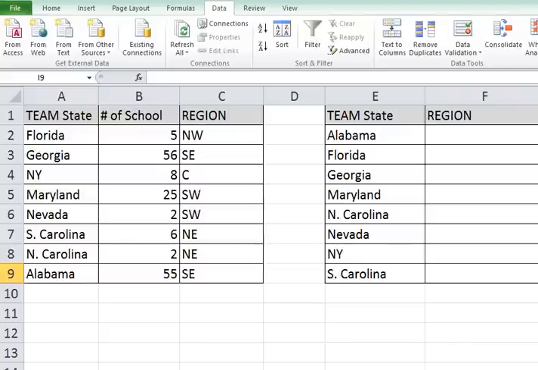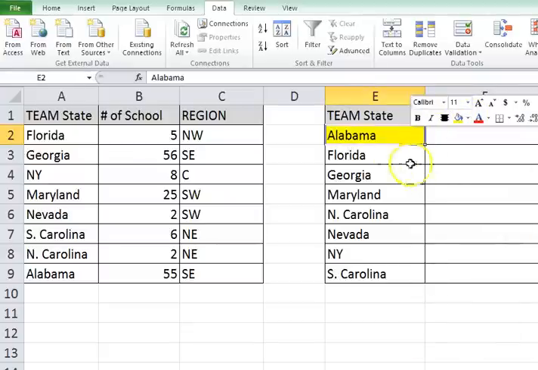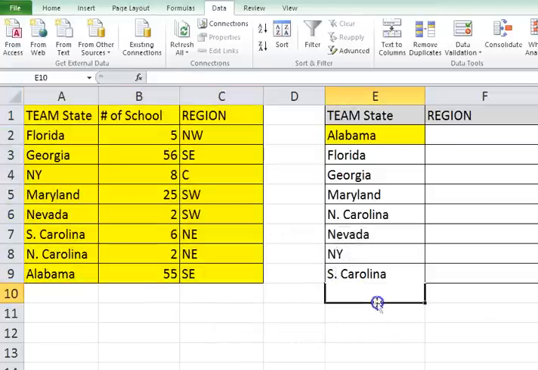The lookup function, in a nutshell, what it is doing, you are going to tell Excel, okay, I am interested in finding if Alabama is in this table. So this yellow cell, is it present in this table?